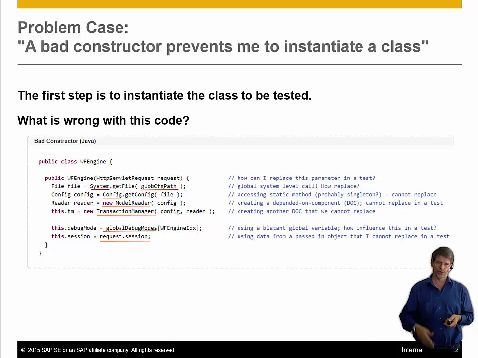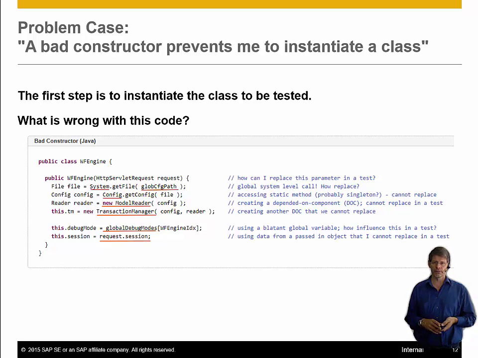And then there's two more examples at the bottom, like if you would even depend on global data, so you can look at some global debug mode and maybe even look at the session. So of course, the parameter that comes in at the top, you get something out. So number one, you have to supply the servlet request, and then you ask the session for something. And not only that, you're not asking just the session for a value, which would be okay, but you're taking a pointer to the whole session, which is also bad. So this is like a piece of very bad code.